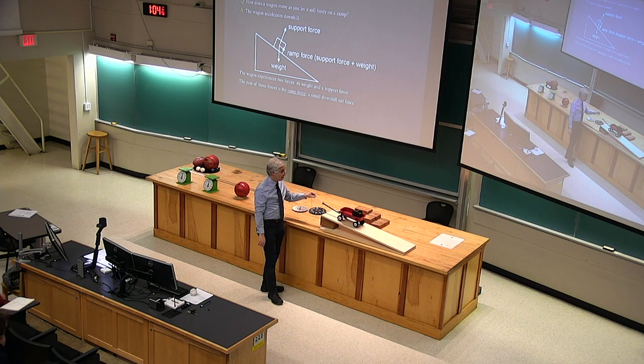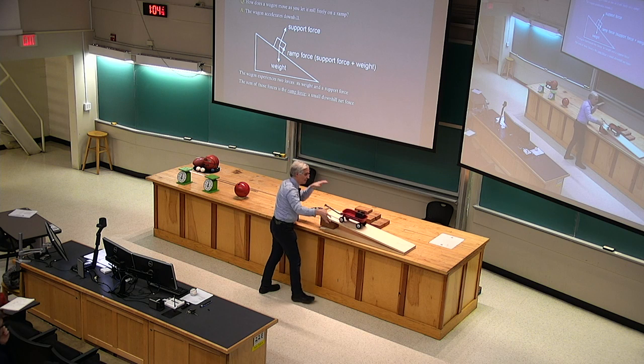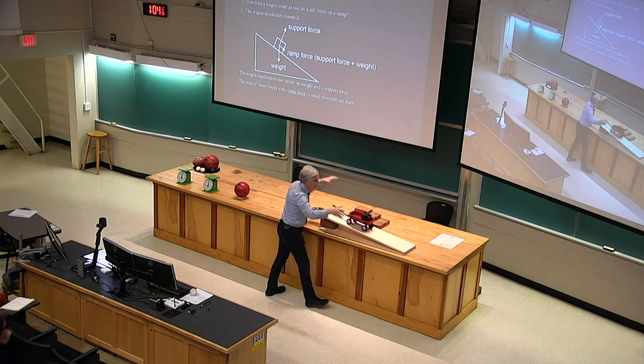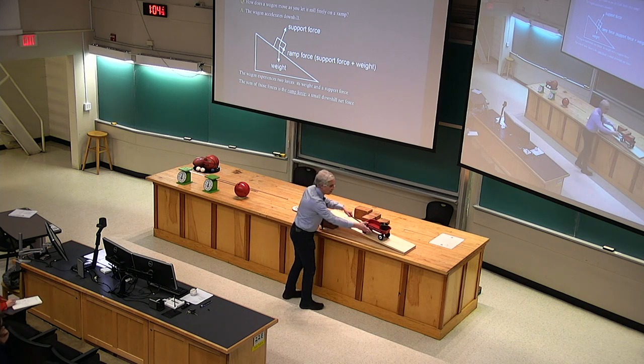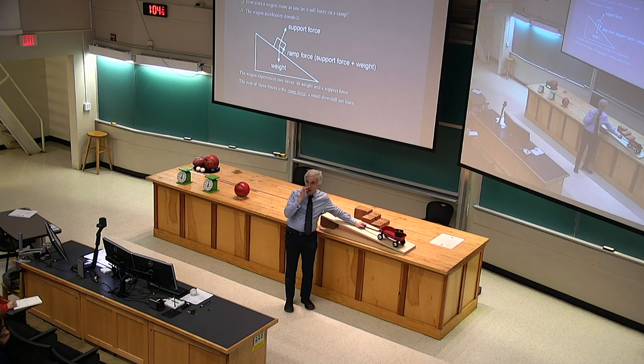Okay, if I tilt the sidewalk and the only things pushing around are the support force of the sidewalk and the weight of the wagon, it accelerates. It seems to have developed some odd shape. All the falls of yesterday were not good for it. Okay, this wagon now, if I let go of it, accelerates down the ramp. That's the observation. It starts at rest, and if I let go, it goes faster and faster downhill.